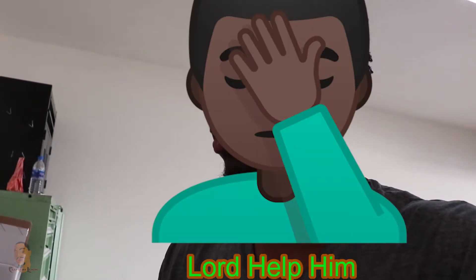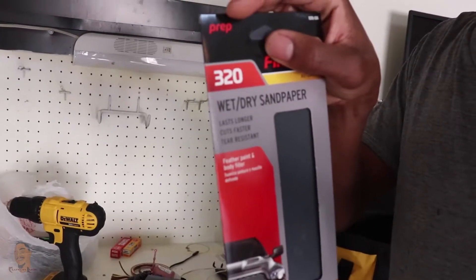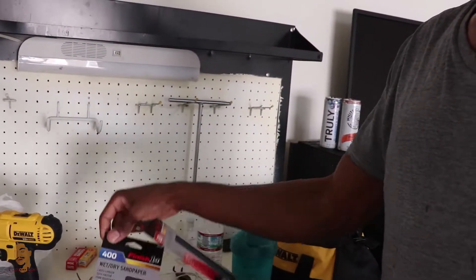I got a little snack from the house - this is strawberries, mangoes, grapefruit, and bananas - a lot of bananas. Trying to clean up my diet, trying to get rid of meat, but it is hard. I still eat chicken and shrimp and stuff. But anyway, I had to get some more sandpaper - I got some 320 and 400.